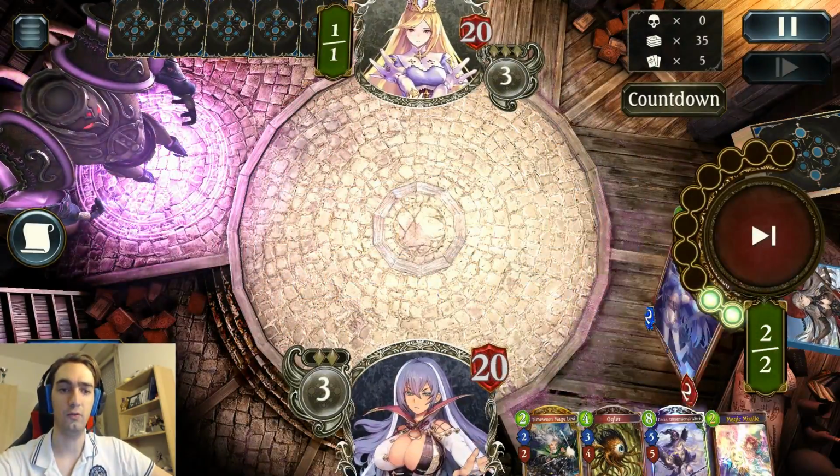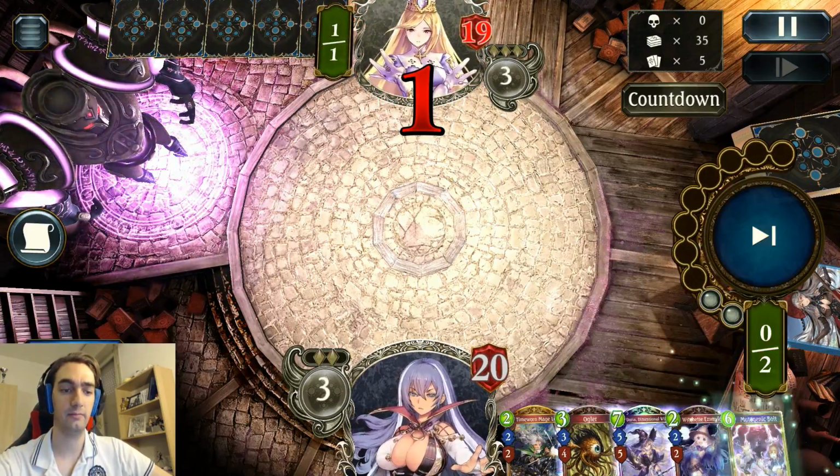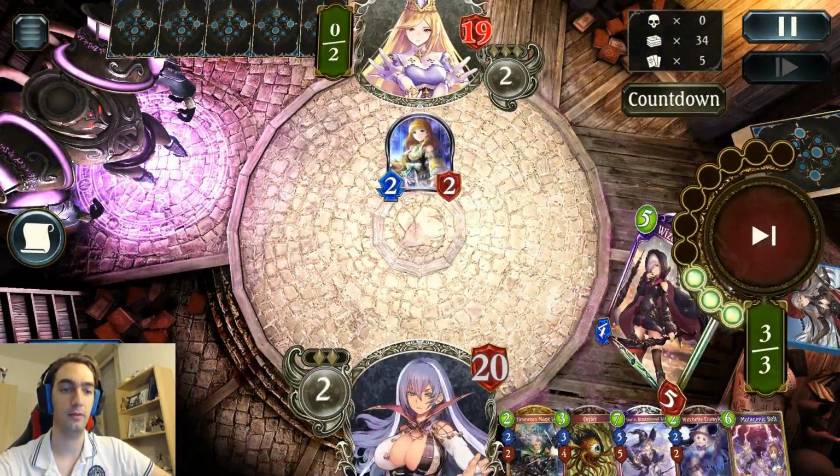So he skips his turn 1. I play Magic Missile, of course. That way I can play a turn 3 Ogre. And a turn 3 3-4 is pretty good, especially when going first.